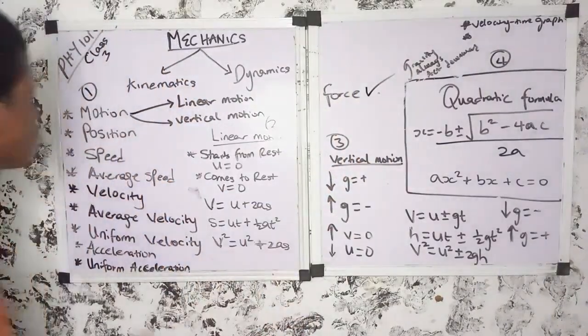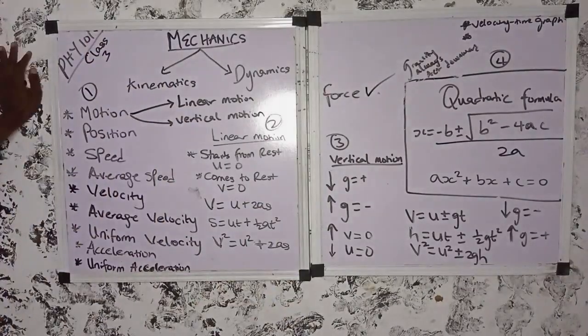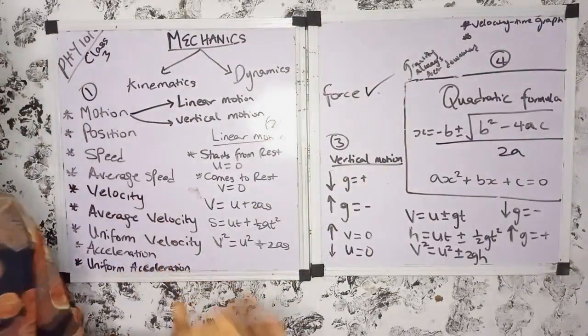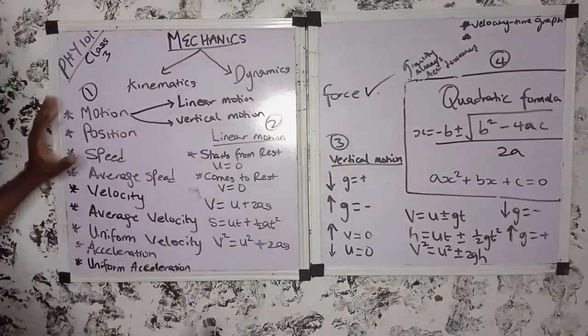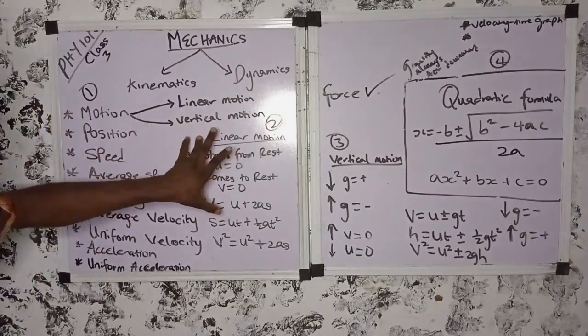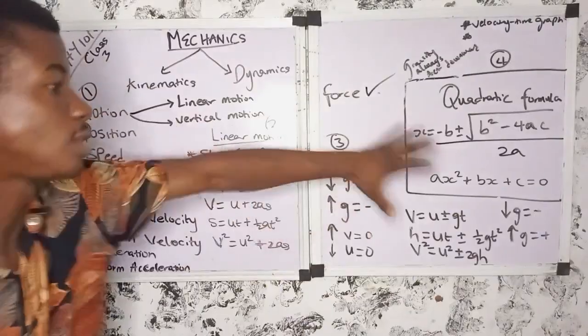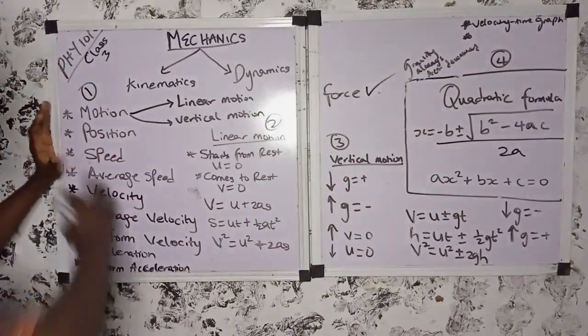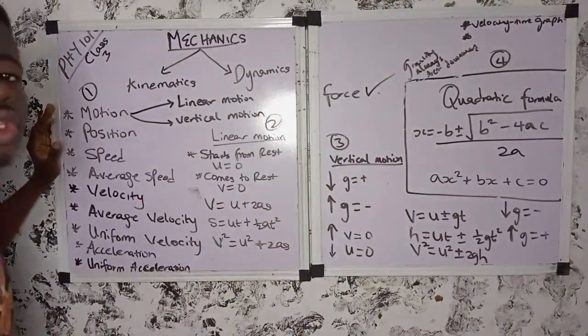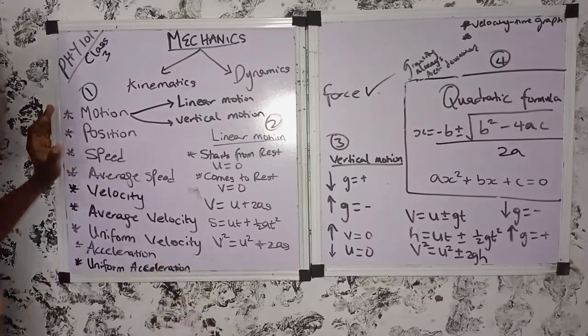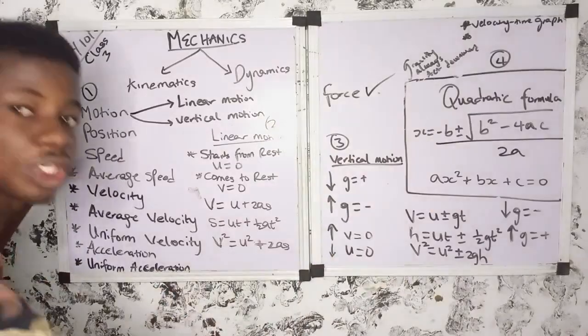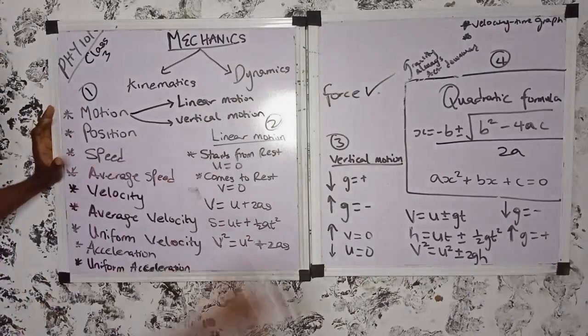Okay. Now let's move to this aspect. Now, what is motion? I'm not going to spend a lot of time here, okay? Because this aspect is very important. I need to spend time on this other aspect. Now, please take notes, okay? What is motion? Motion just means change of body position with time.